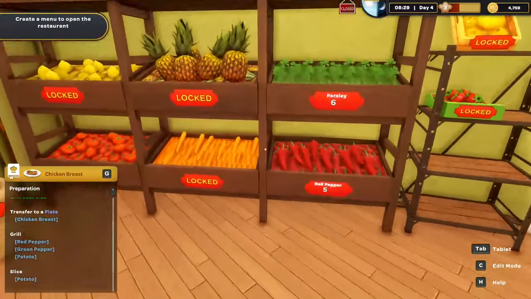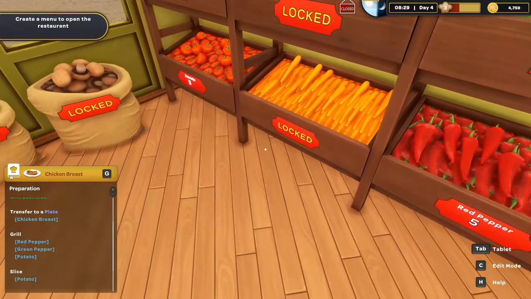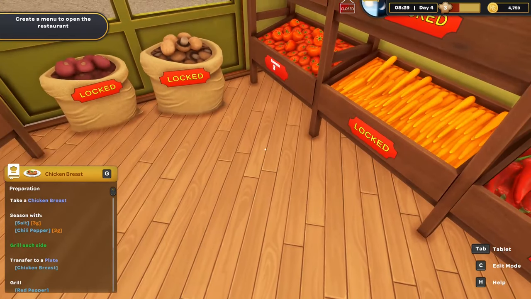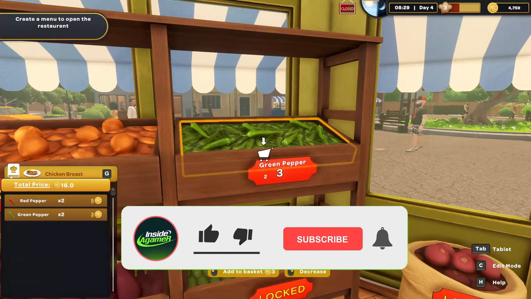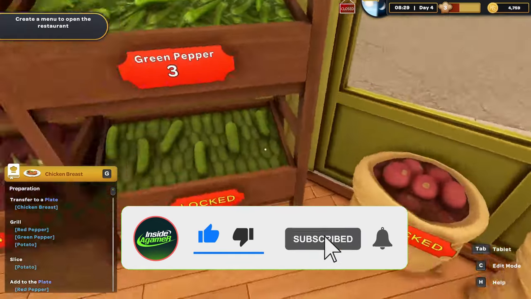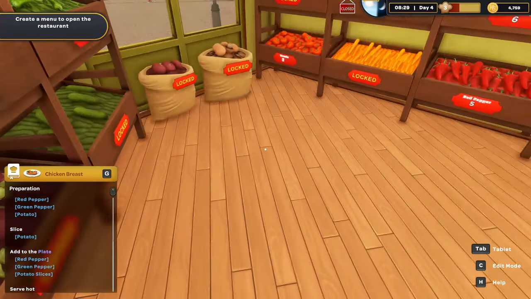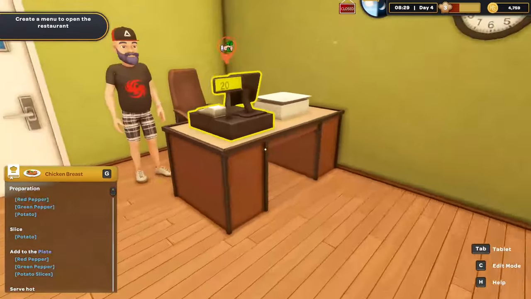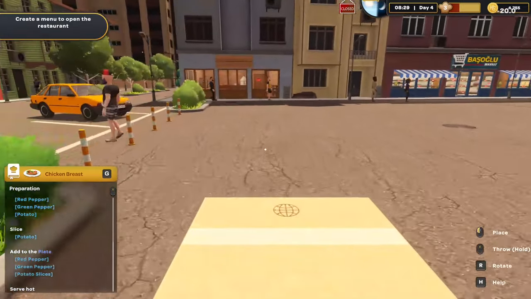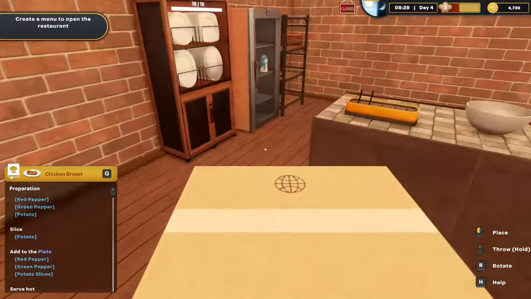I should have everything else I need. Red pepper. It doesn't say how many I need. So let's get 2 red peppers. I need chili pepper seasoning as well. Red pepper. I need green peppers. We get 2 of each. We need to get some potatoes. They're locked. I think everything else I'm okay for, to be honest with you. So the day doesn't start until we're ready, so that's something I do like, so we're not under pressure. Just do what we need to do.